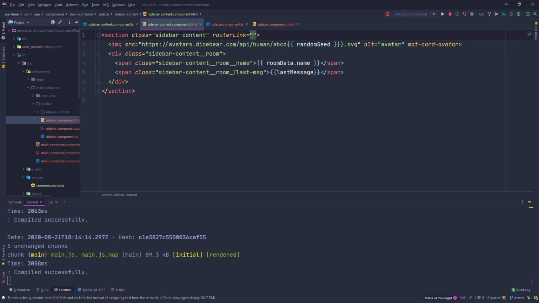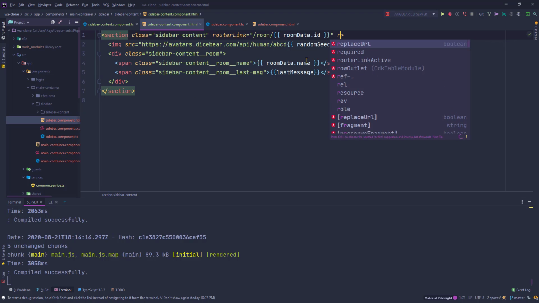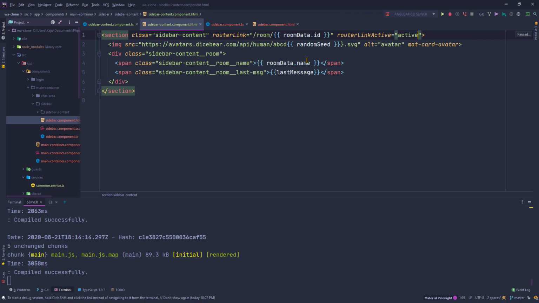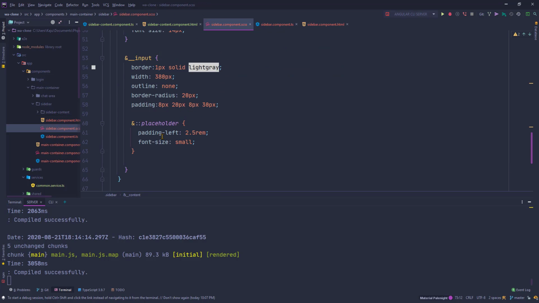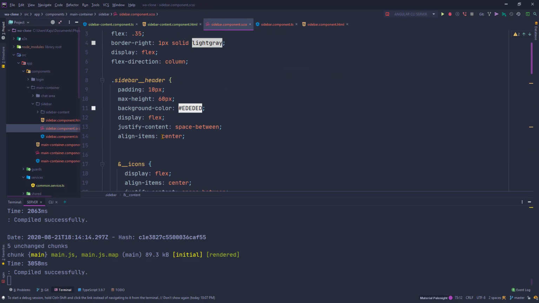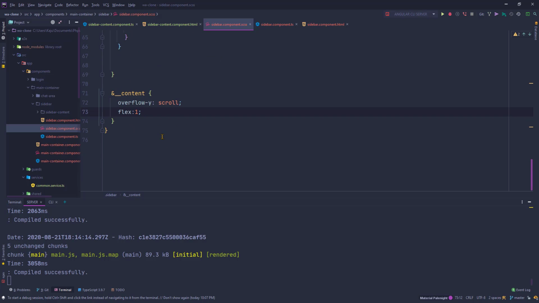So this section here, whenever you click on it, these are the individual sections on the left sidebar, I want the user to be sent to room/the room ID. So it's room data.id, and there is a route we already created for this, if you remember. And we have an active class here. I think we do.